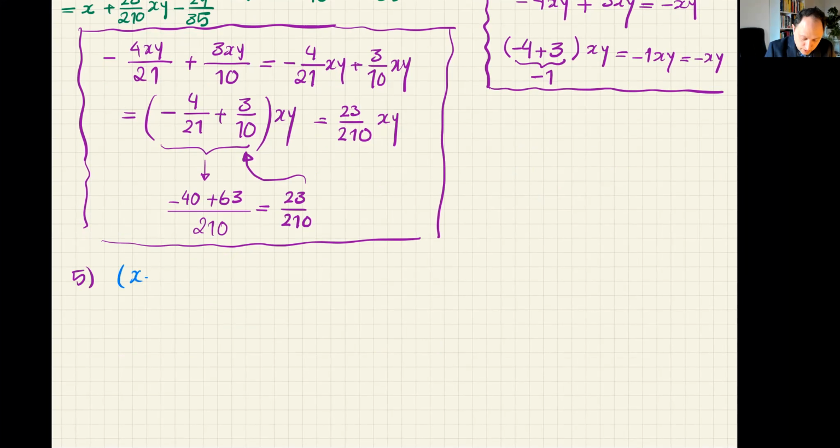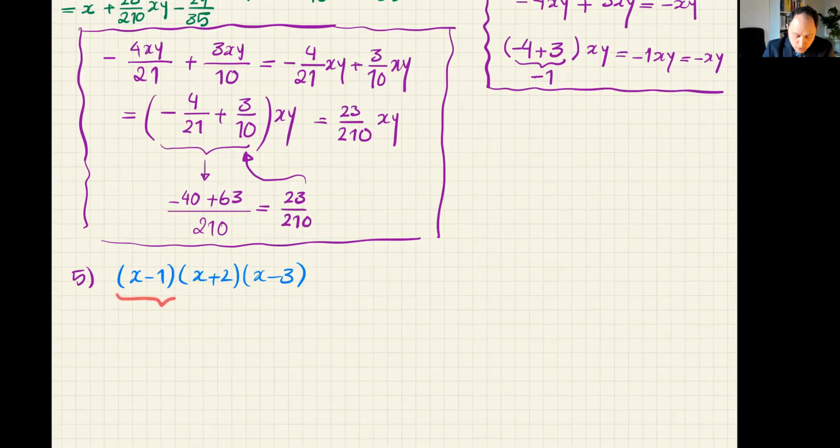For example, x minus 1 times x plus 2 times x minus 3. So I want to multiply this. So what should I do? You see, I have 3 polynomials involved. And these are not numbers. If they were numbers, of course, it was easy. I multiply these two things, I get the answer, I multiply it by the third thing. But this is algebra, so the same rules actually apply here. But of course, it is more tedious.